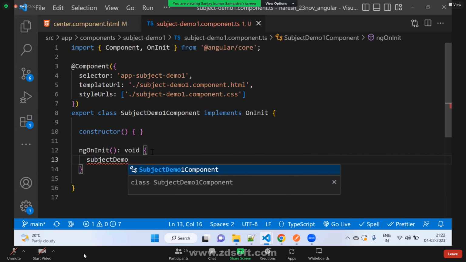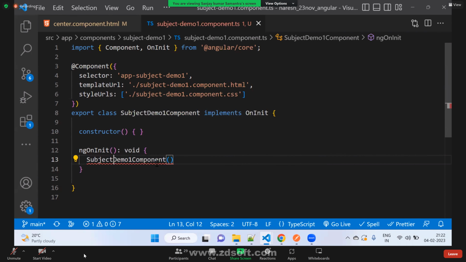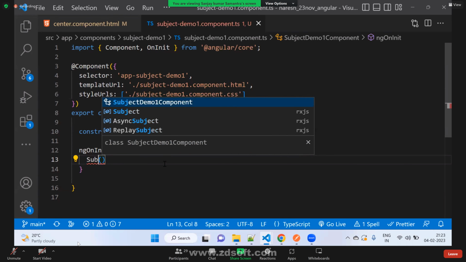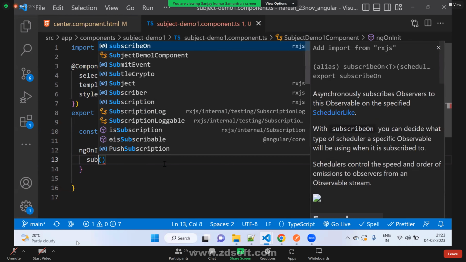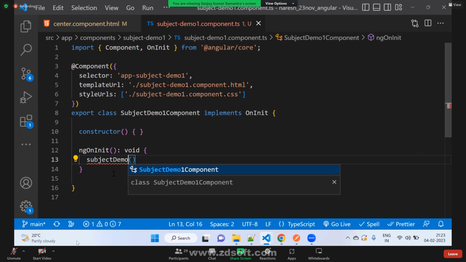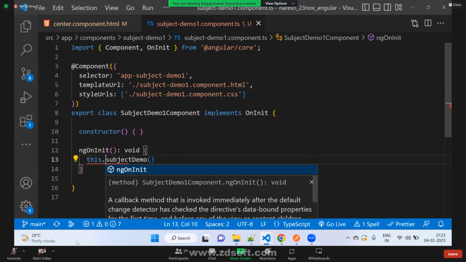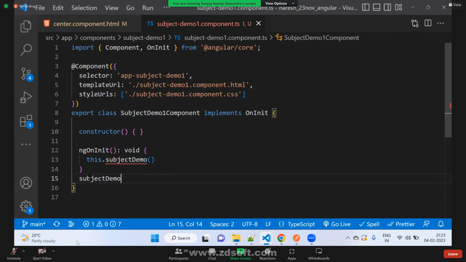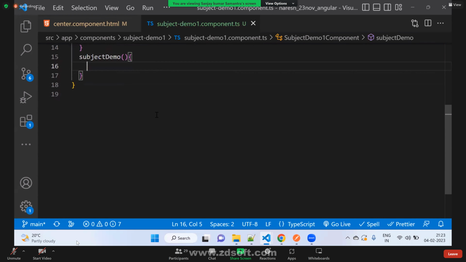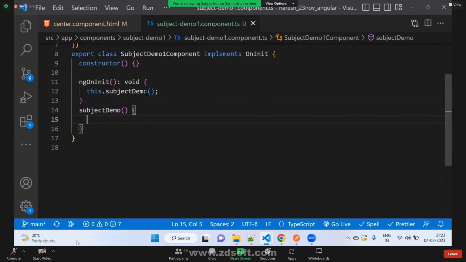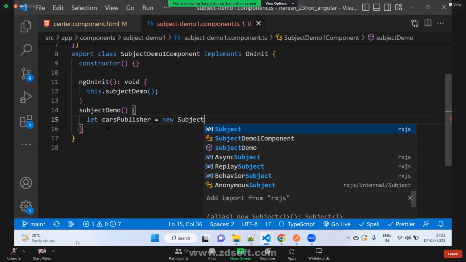Subject demo. Now subject demo is the method. In this subject demo, I'll create a publisher. To create a publisher, I'll write let cars publisher is equal to new Subject.